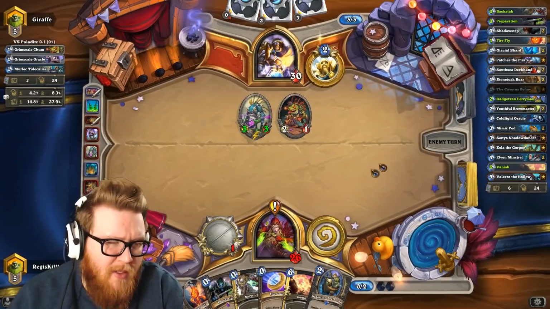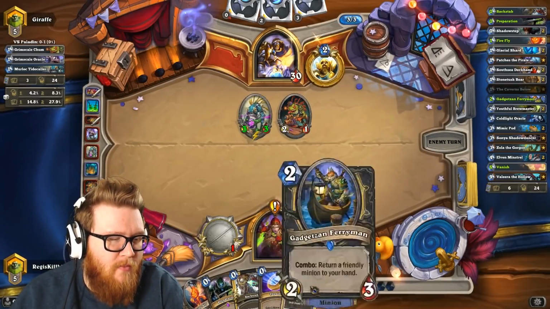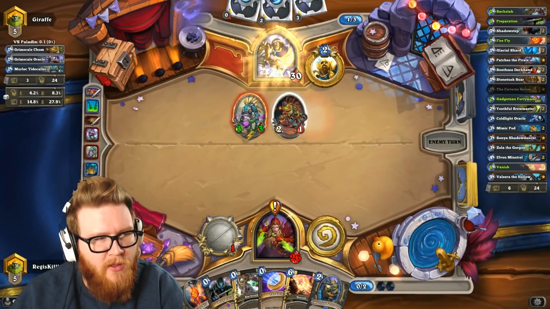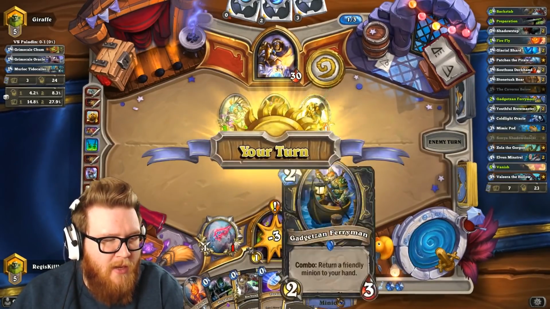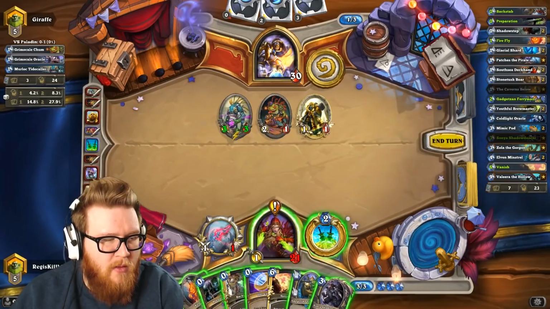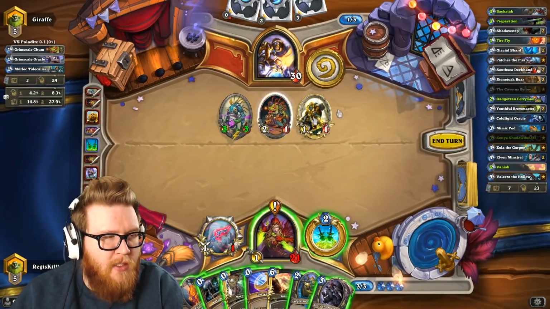Might be a little early for that though, because we don't have any more bounces. I also think it's an early Vanish for the record too. The board's not going to be that horrifying. So probably just a Firefly bounce here, just to get the 2-3 out.